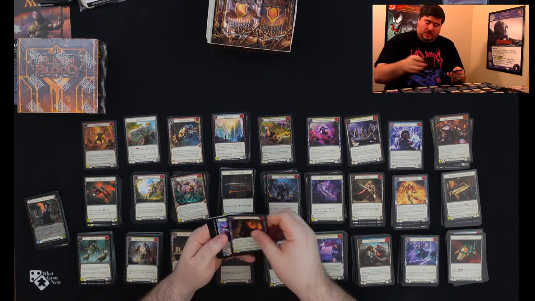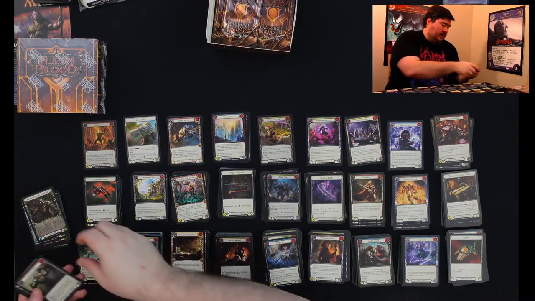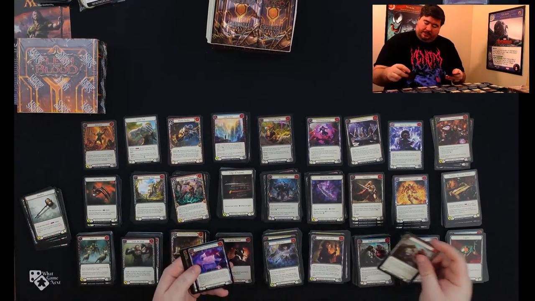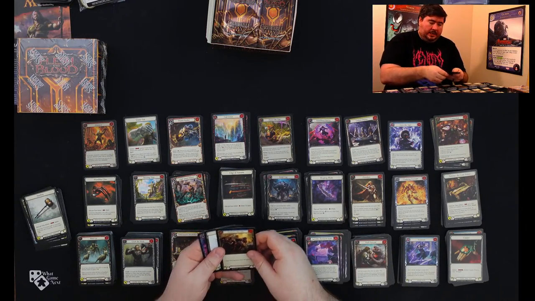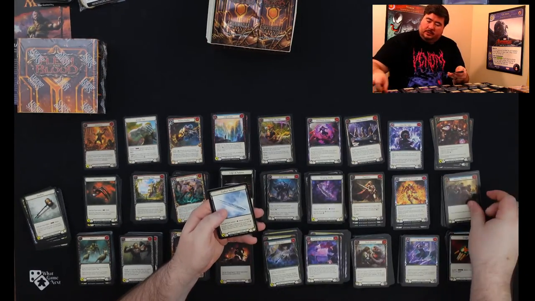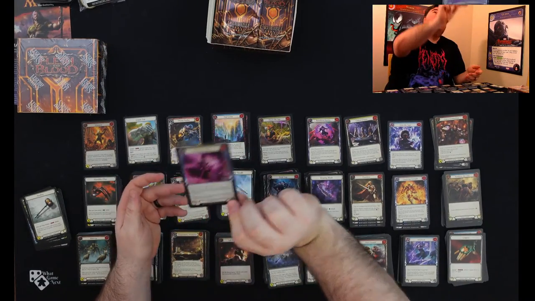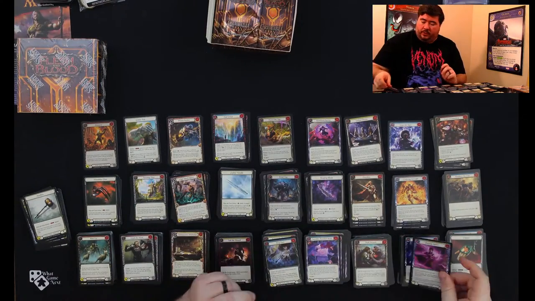So, a lot of, 2 tokens there. 3 tokens. Wow, this pack is something. Okay, so we have a Reinforce the Line. We have another Zephyr Needle. And a foil Rousing Aether, which is a cool looking foil.